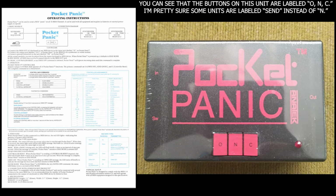This unit does not require any external power. The little box has just a MIDI in and a MIDI out. It also has a foot switch input. On the front panel, there are buttons labeled O, Send, and C.